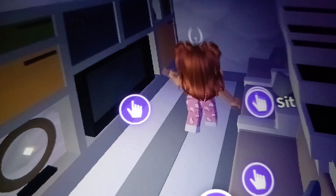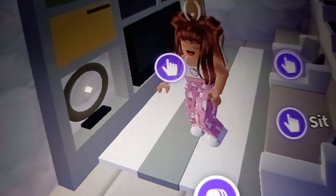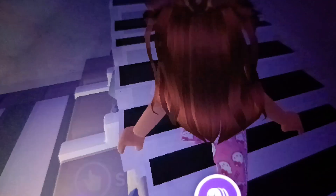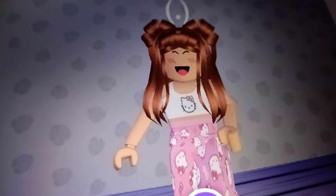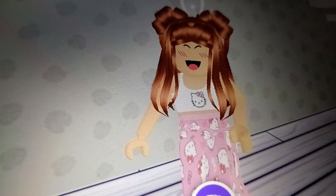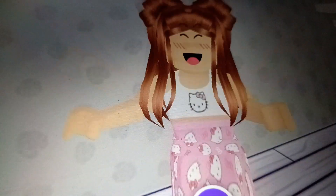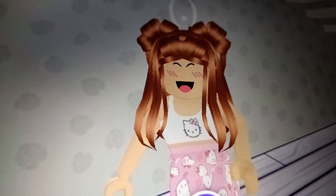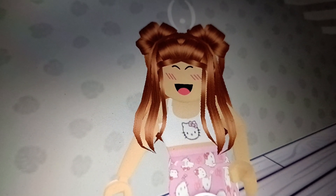Let me just see if this light will turn back on — oh perfect, nice and bright in the basement. Well, we're not going to be in the basement right now, so let's just turn it off. There we go, let's just get out of here. Shout out to the people who just randomly ran into my house earlier — running into my house is not a good idea just in case I am recording a Roblox roleplay. Sorry if I lock you out, I do not mean to be rude. If I invite you guys to a party, that is your time to come in. Thank you so much for watching, bye!